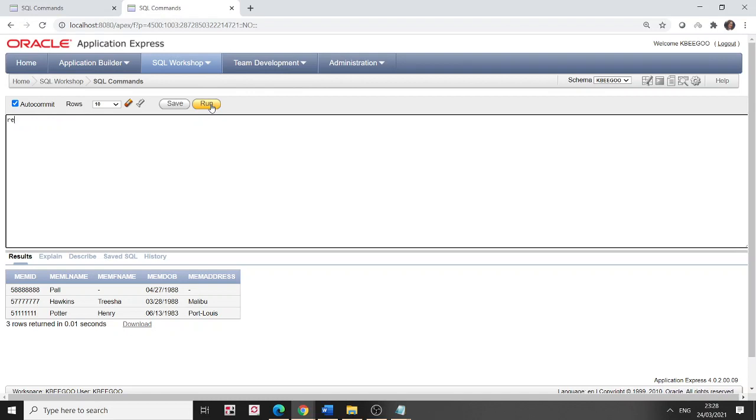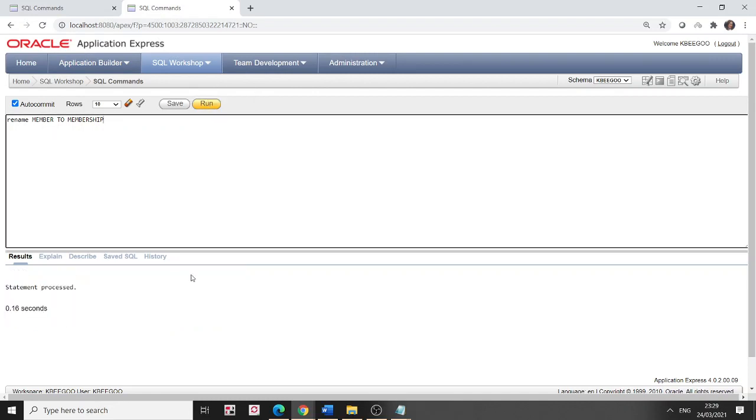Now let's say I want to rename this table, rename member to membership. I'm giving the table member a new name. Now I don't have table member, I have table membership.